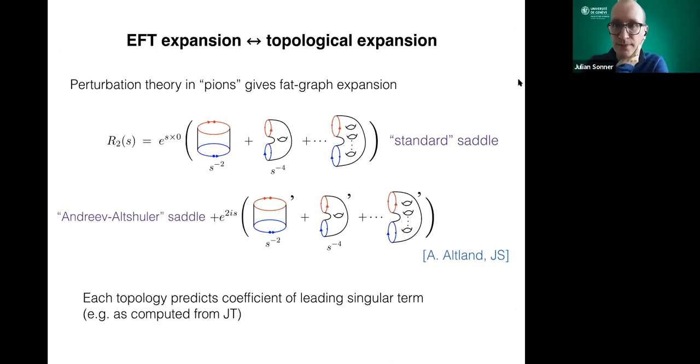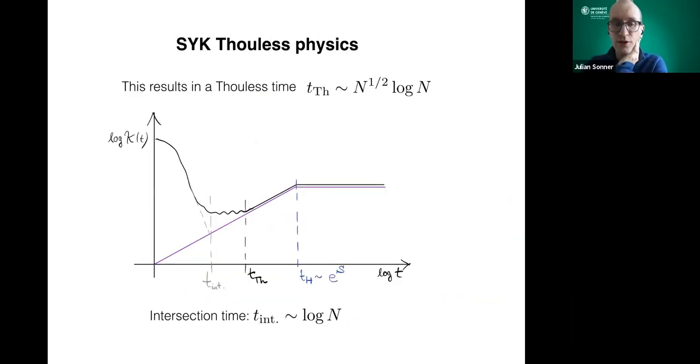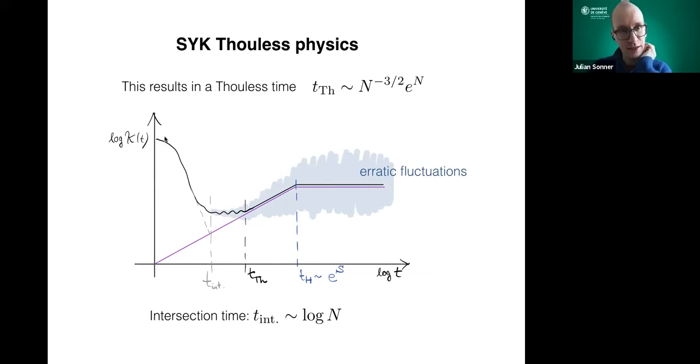That's a very good question. It's not equivalent, but this is actually a key question to ask. So here, maybe with this graph, I can answer it. What this effective field theory computes for you is basically the purple line here. Now you should ask what is actually the meaning of the purple line for an individual theory. So let's say we take n equals 4. Well, actually, for n equals 4, the actual curve would look more like this. You would find the early time behavior would be as drawn, but as you start approaching this EFT prediction, you actually get erratic fluctuations, and only if you average over the fluctuations do you get a continuous curve.